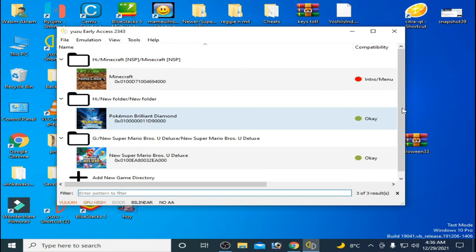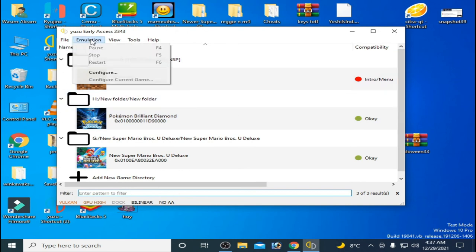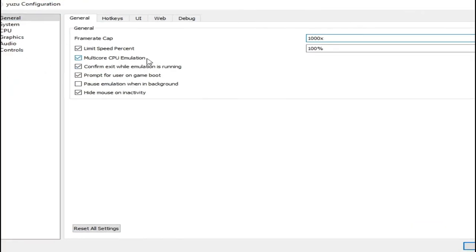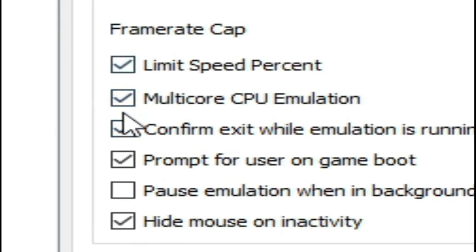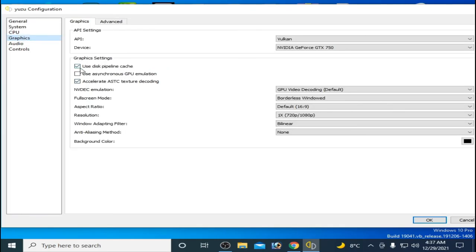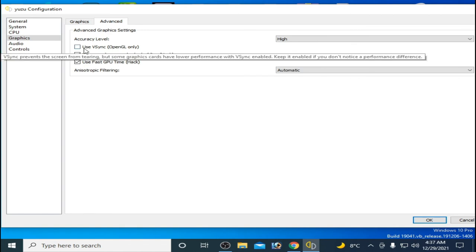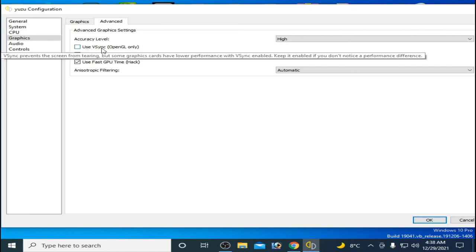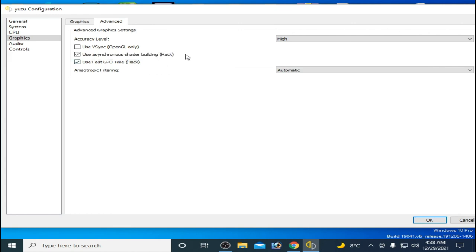Now close it. And for more settings, go to emulation again, configuration, and go to general and select multi-core CPU emulation from here. So I have already checked. Go to graphics and check these options and select from here Vulkan. Select GPU decoding and resolution 1x. Go to advanced. If you are using Vulkan, then disable OpenGL only. Okay. Disable use VSync OpenGL if you are using Vulkan.